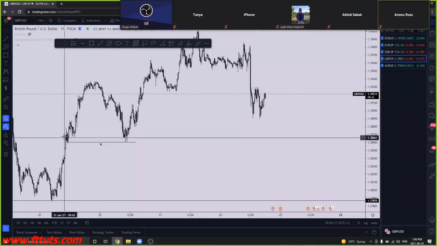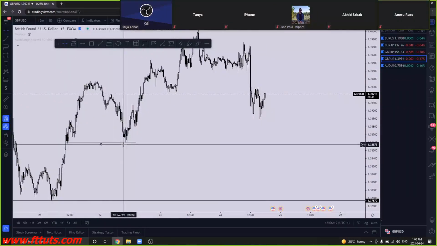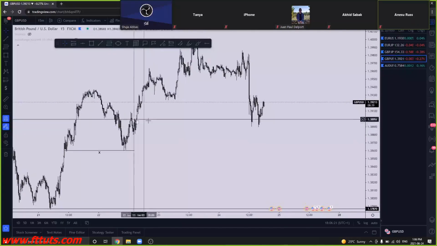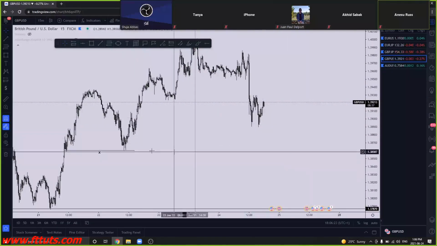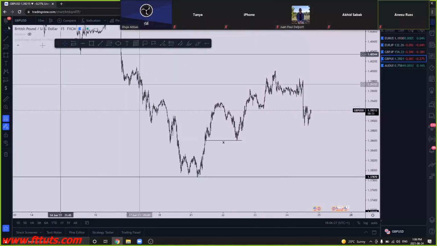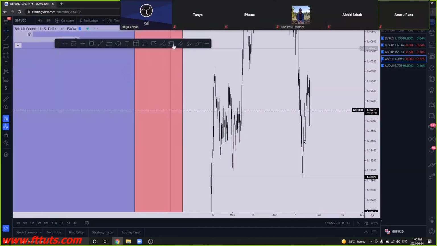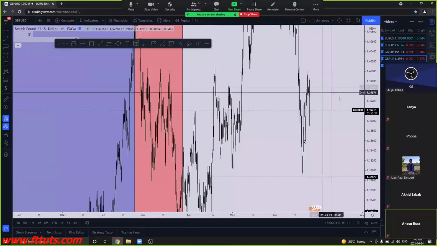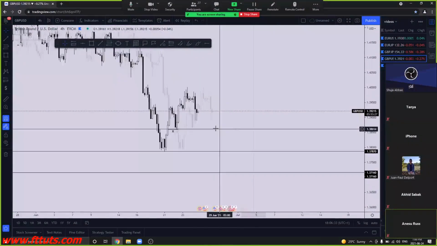So to me, this was a clean double bottom, and that's why I didn't decide to buy at this OB, because I know that overall the market's attracted to liquidity, and wherever the liquidity lies, that's where the market's going to go. So in terms of how we're going to be looking to enter on GBPUSD, it's really simple.